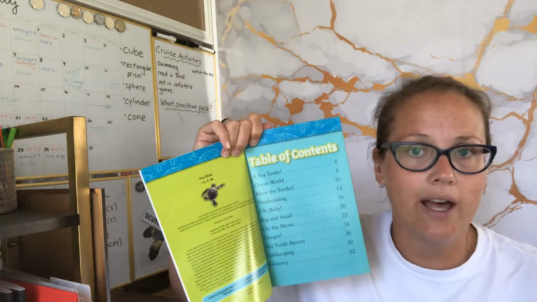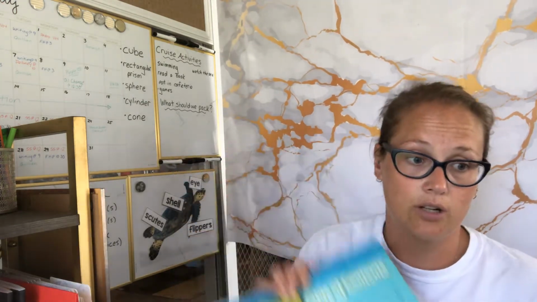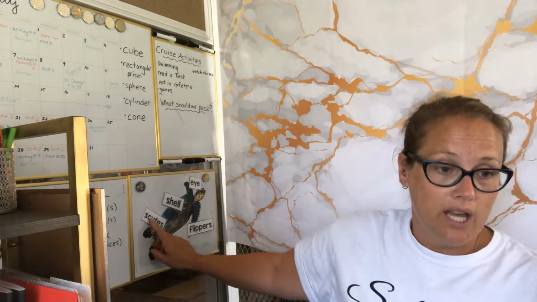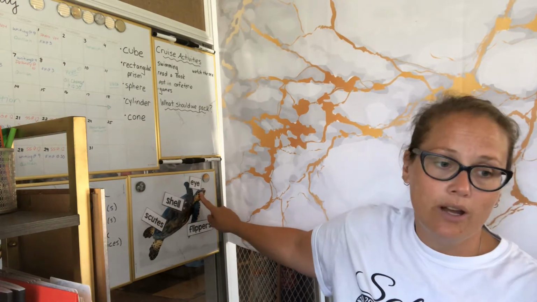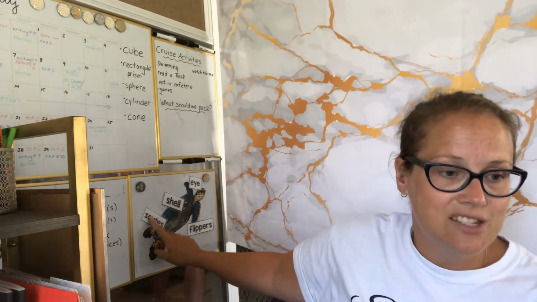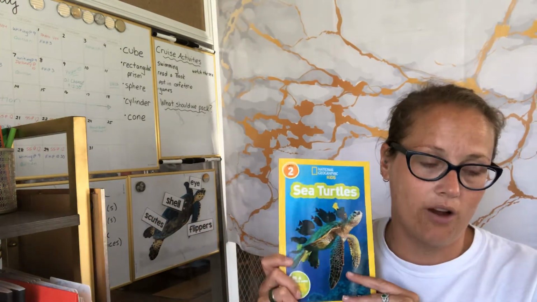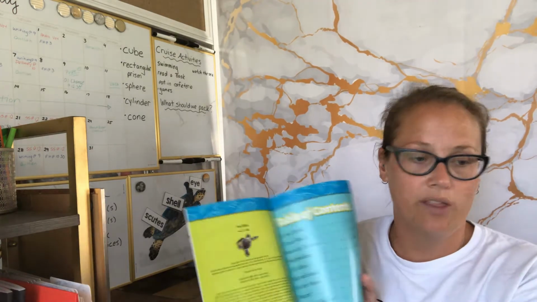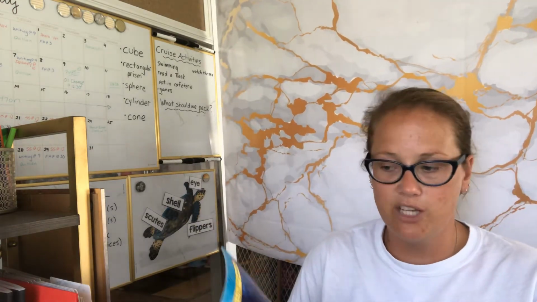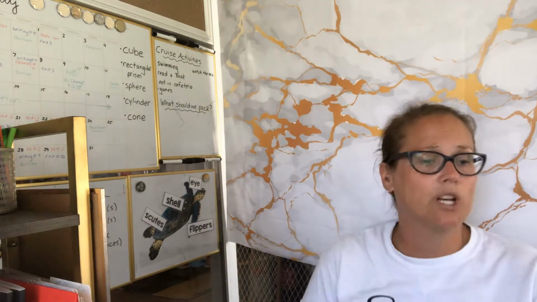All right, so we're going to open up next to our table of contents. And this was our help to tell us yesterday when we had to identify the parts of our sea turtle. So if you can see here, we identified where his eye was, where his flippers are, his shell, and his scutes. His scutes are the parts of his sea turtle shell. Alrighty, so we're gonna get started with a sea turtle on page 4. Everybody with me? And we're gonna read aloud. I'm gonna read aloud as you guys follow along, okay?